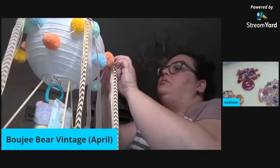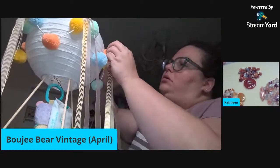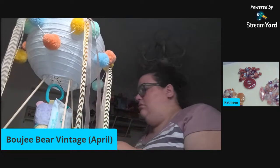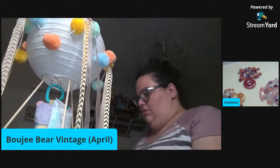Okay, I'm gonna get some baggies because I got my colors all done. They're all sorted out now. Finished. Okay. Oh, that's so pretty, the way they turned out, the way I sorted them.